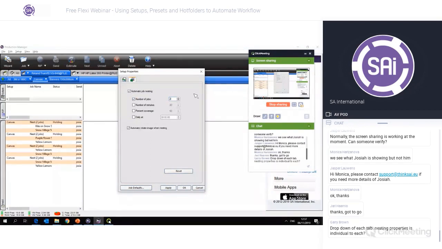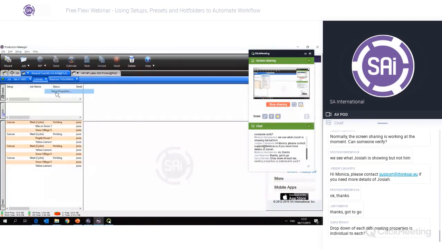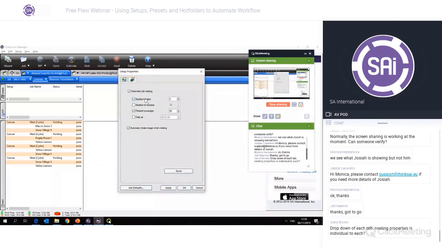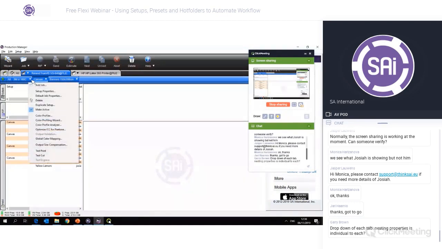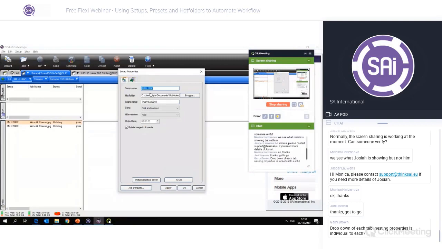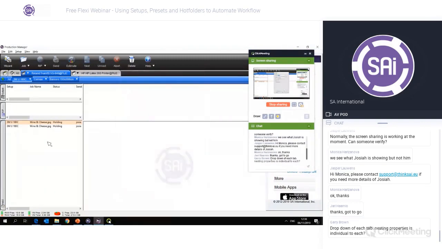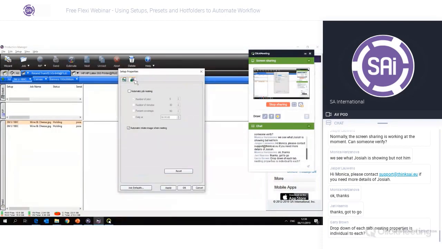Yes, everything that you have in the setup properties and the default properties is individual to each queue. So, for example, if I have my automatic nesting set to 5 jobs here, and I apply it, it's only going to apply for my canvas setup. If I go to the setup properties for my 3M media, I come to the second tab, the automatic job nesting is not checked. So it's not going to automatically send my jobs. And if I come to my banner, it's set to auto start, whereas the others aren't. However, it won't do any job nesting either.